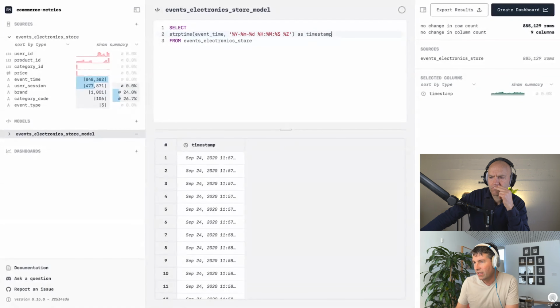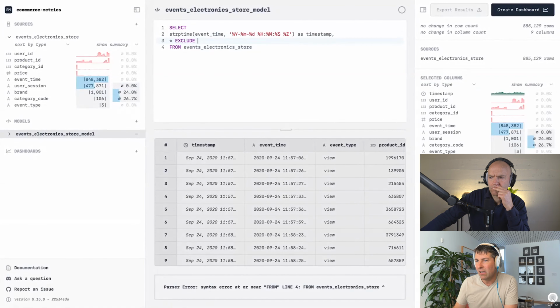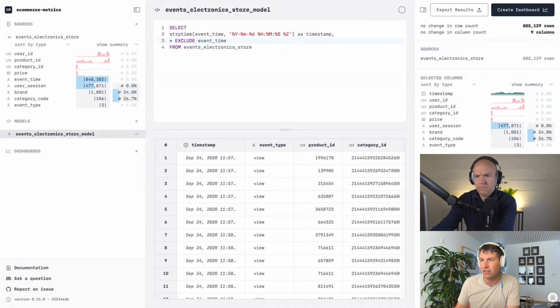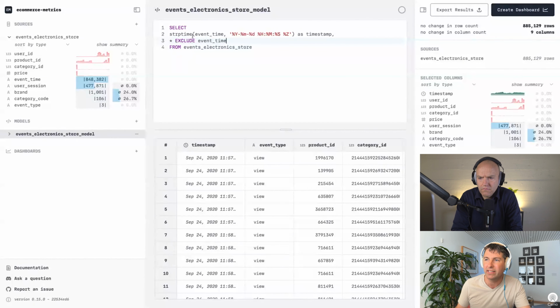Another cool thing. I'm going to also use some syntax that I love. I know Snowflake supports this, but so does DuckDB. We can do this select all and exclude. So what I've done is I've reformatted event time, a varchar, into a timestamp. So now we've got a timestamp, and you can see it shows up as a timestamp. But then I've also excluded that column from my model because I don't need it anymore. So I've just converted this into something nice.